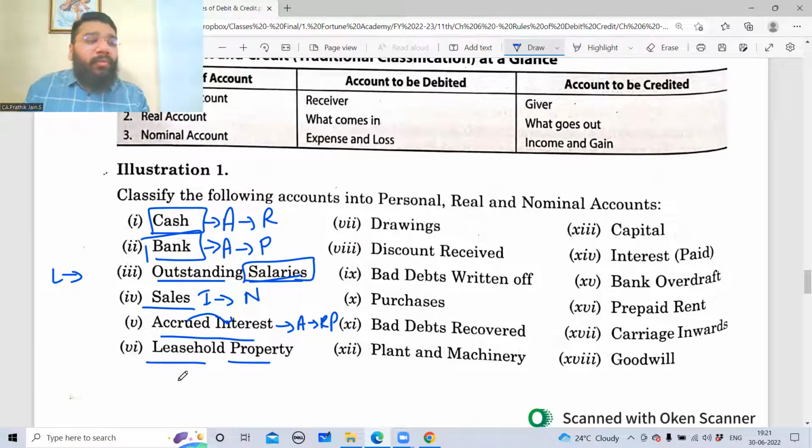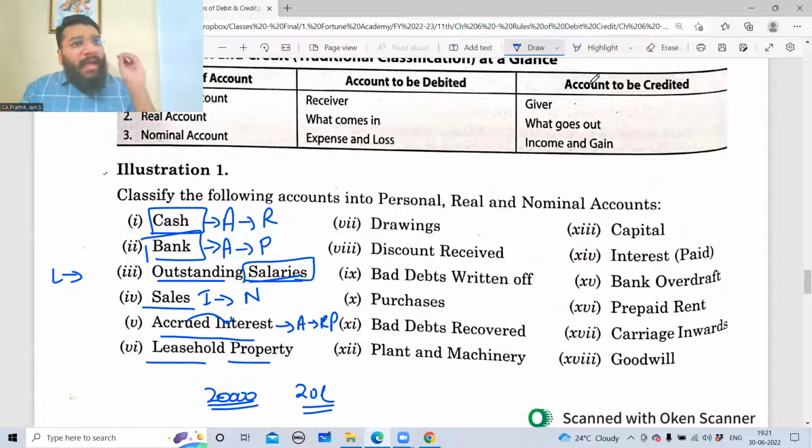For example, if I want to give a property on rent for 20,000 rupees, I have a difficulty. I don't want to give 20,000 rupees rent every time. So instead I tell you, you take 20 lakh rupees, or you will take 30 lakh rupees. I'll give you 30 lakh rupees. In future, you have to refund me this money. The owner will repay this money back to me in future, whenever I vacate. What will the owner do with this 30 lakh? He will put this money in the bank and earn interest, which will be equal to the rental.